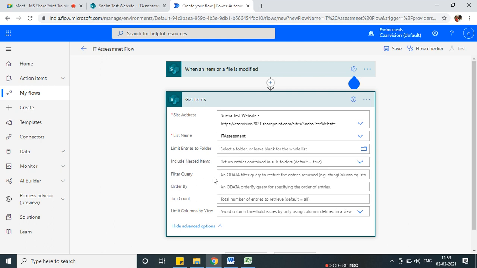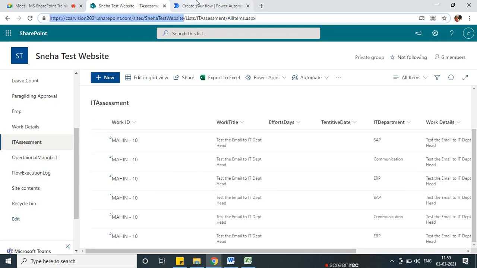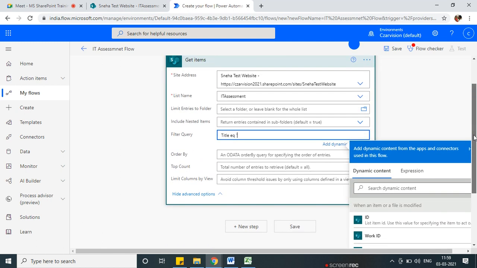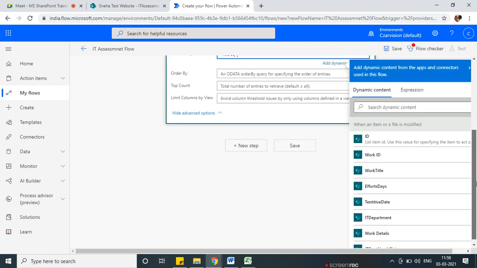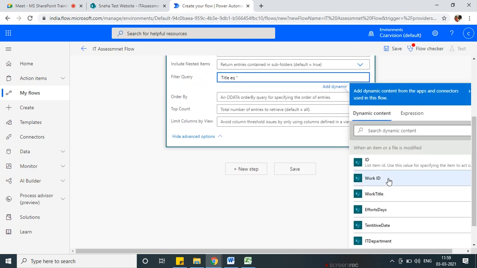and then here the filter query. What logic can we apply here? We need to check for the matching work ID. So I go to this column, maybe this is the title, and I say title EQ, in single quotes, title is equal to the work ID from IT assessment, and here is the work ID.